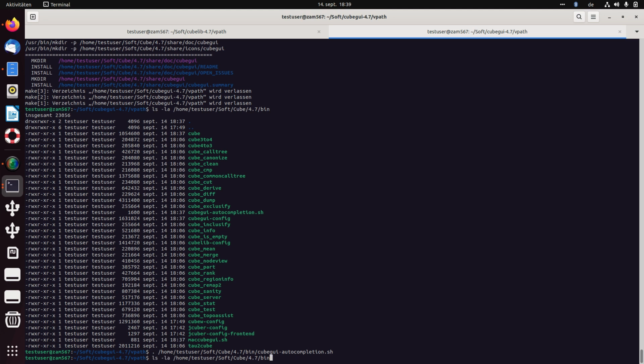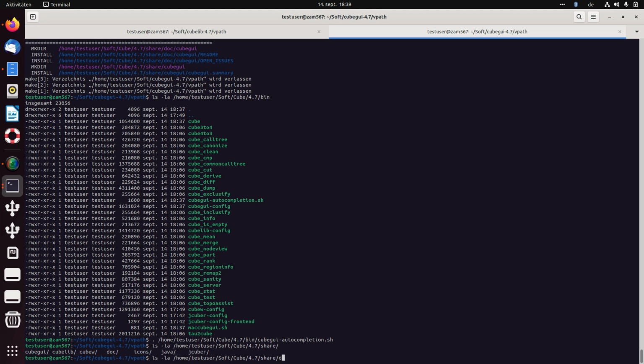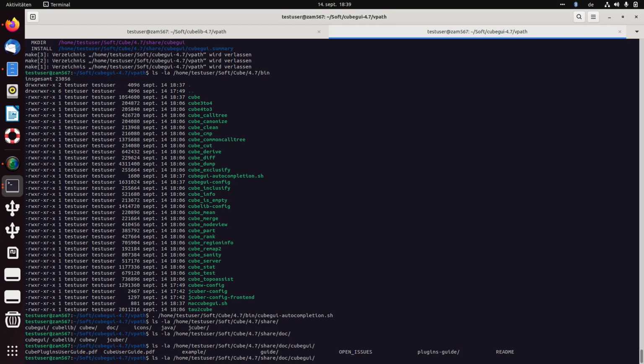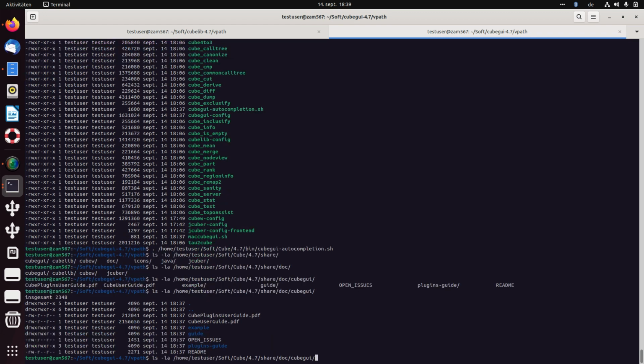As well, we get examples in the corresponding directory, and we get also user guides as PDF or as an HTML file.